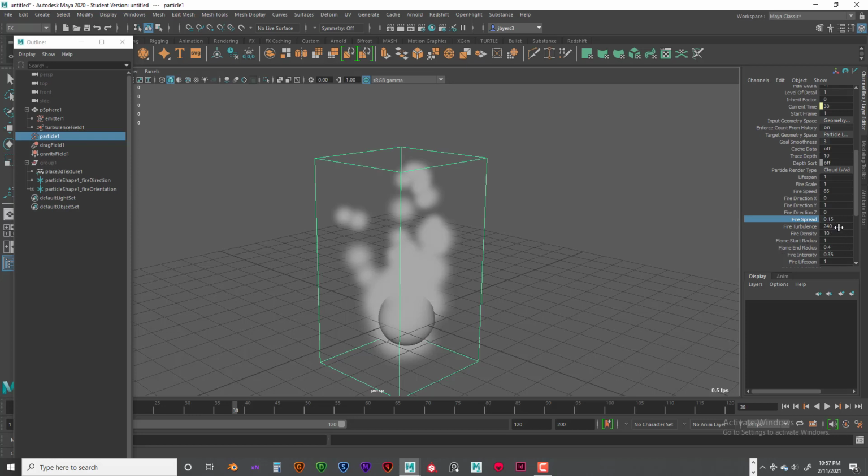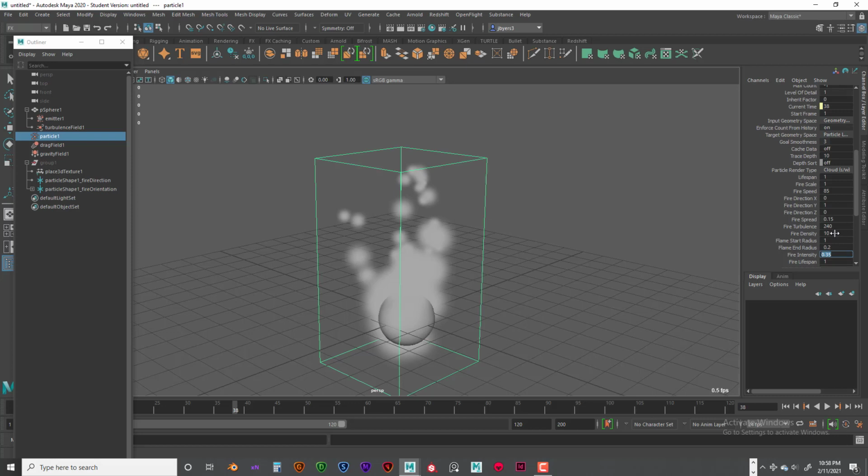If you don't like it, you can always turn that down a little bit. Fire density, how bright that will be. Okay. The fire radius at the start is at 1, and then what you want it to be at the end. And sometimes I just put in like 2 to make it look a little more like fire. Fire intensity is how bright it is.